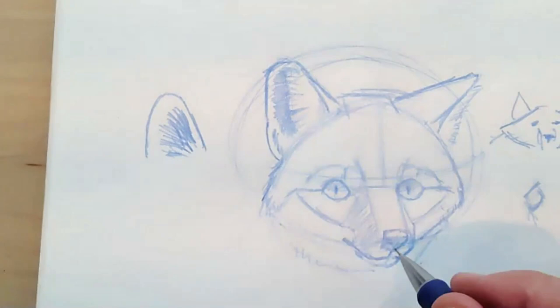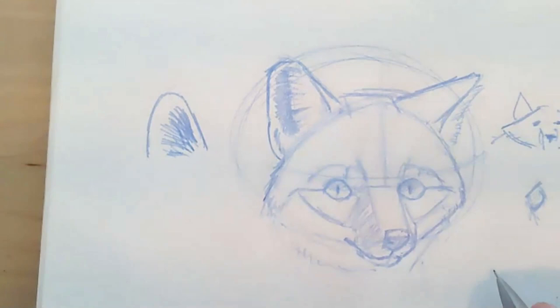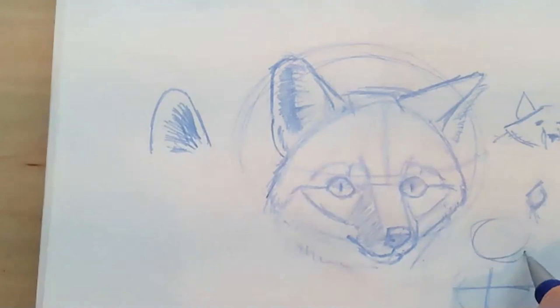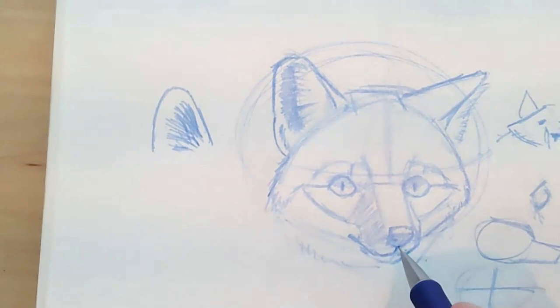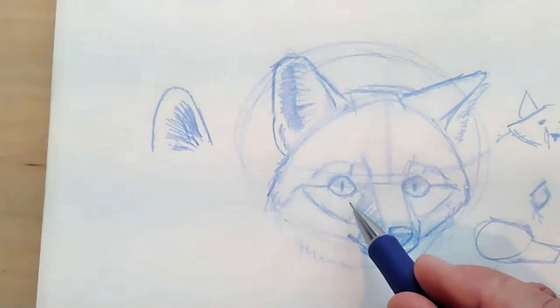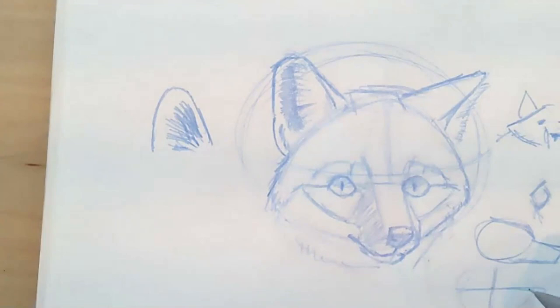I recommend that people play a lot with heads at 3/4 view angles. So there's the front view, there's the side view, and 3/4 view is everything else. This is the view that you're going to see most often, because you imagine a fox rotating around. There's only one point where you'll see this view. In terms of degrees, there's 1 degree of angle where you'll see this view. There are 2 degrees where you'll see this side view, when it's looking this way and looking that way. And everything else between those is going to be these 3/4 views.